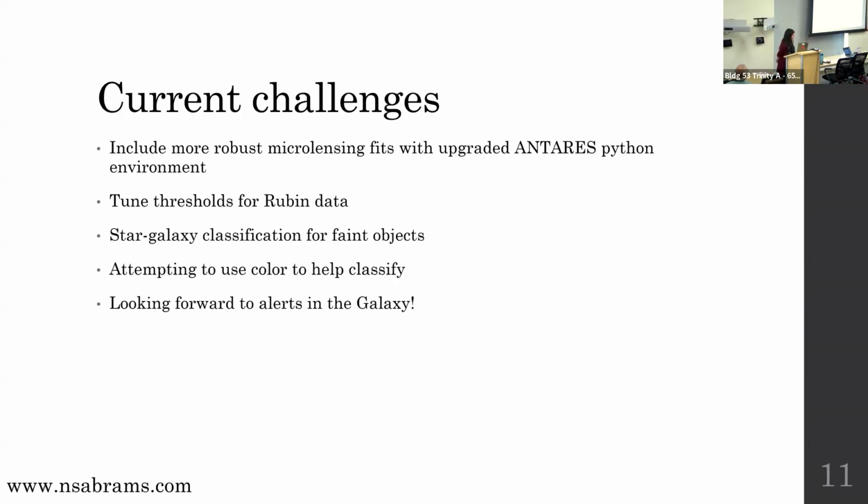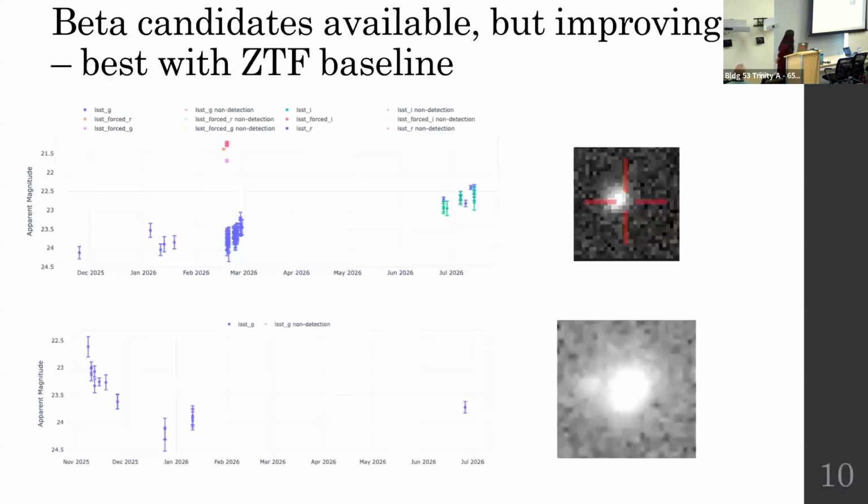Thanks. Nice talk. For that one event that looks somewhat promising, do you have a lower limit on the time scale for it? Since it does seem to be rising fairly slowly. Yeah. So I think that the way that you can think of the Einstein crossing time is kind of like the full width half max-ish of the light curve. So I think that this one, it was something like 60 to 100 days was the current fit, but that could evolve.